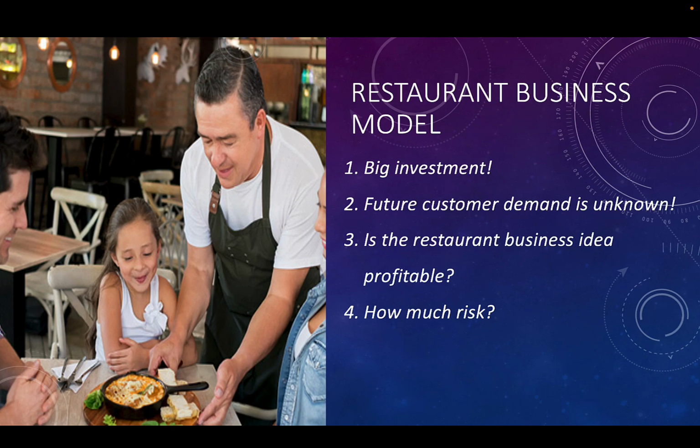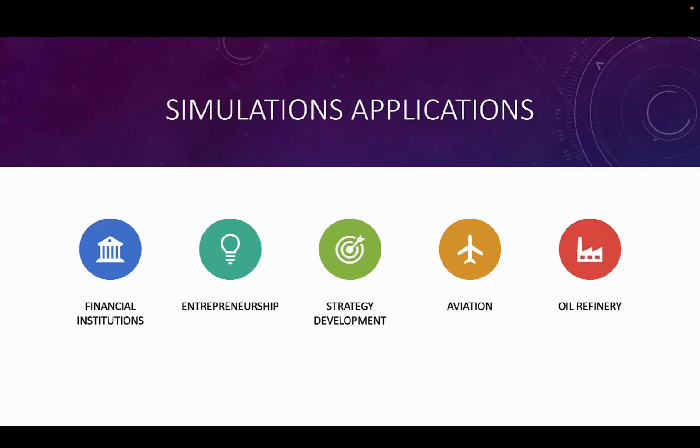So he conducted this experiment, which means he estimated the customer demand and his costs, and then based on all these factors, he did simulations and made his decision. Now these simulations have applications in financial institutions. For example, consider big financial institutions like BlackRock, Citadel, JP Morgan, Fidelity, Vanguard. In their case, there are many unknown factors. The market is very volatile and you don't know what's going to happen next. So in order to make decisions, they do simulations.